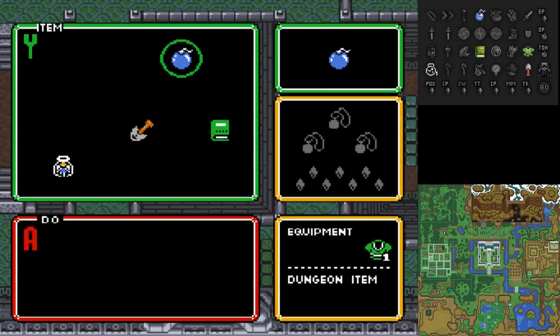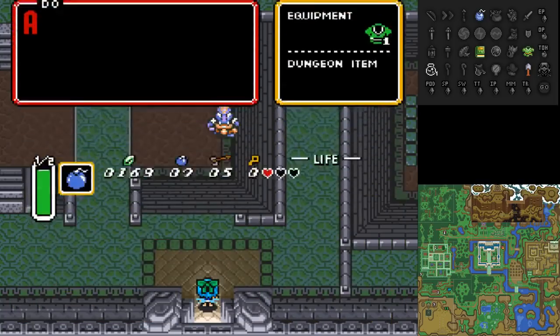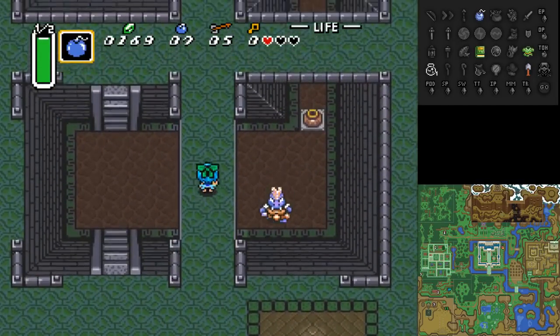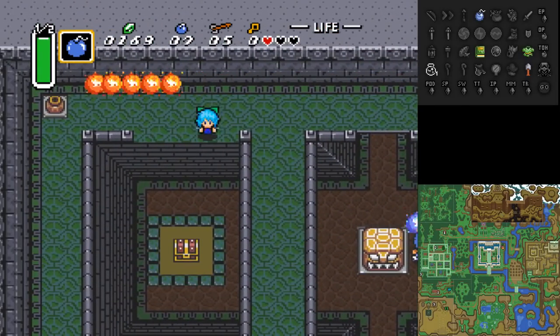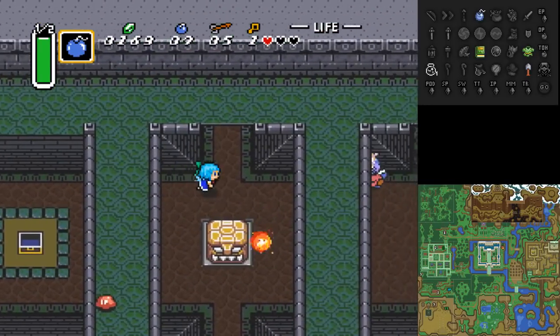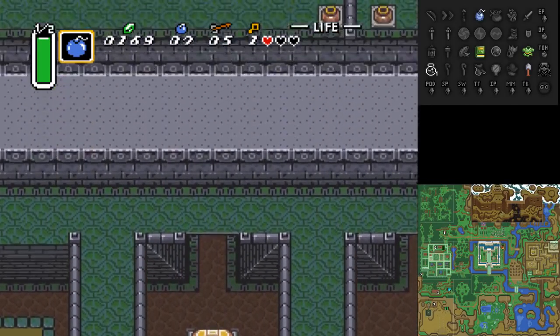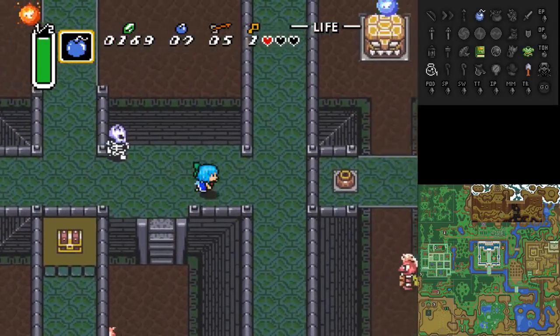Thieves Town. Okay, that's good to see. Mark that. There's 4 items here that I can get. I may be low on hearts, but I also have a fairy, so... Actually, I don't have a weapon, so it's not fully completable. I'm just going to get the first 4 in Thieves Town, and we'll come back here later. We have a shortcut to get there.